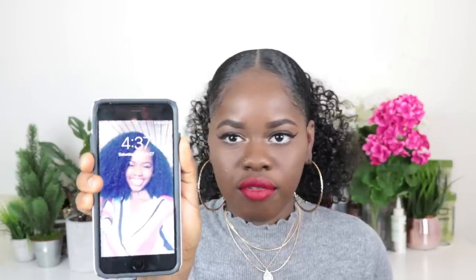So far, I love my Eco Styler gel. I always will. But since this Gorilla Snot is a first for me, my hair feels really stiff. Meanwhile, over here, my hair feels really, really soft because this is a water-based gel. But here, it feels more stiff than this side. I don't know how bad it's going to dry my hair because it has alcohol in it. But I'm going out with my friends. It's currently 4:37 and we'll see how it holds up.